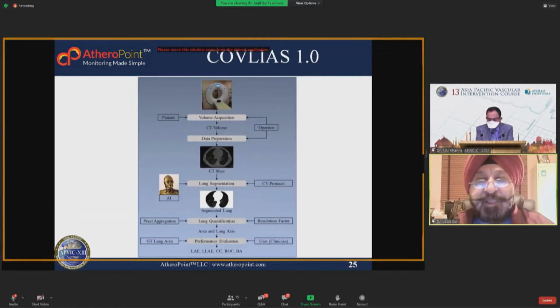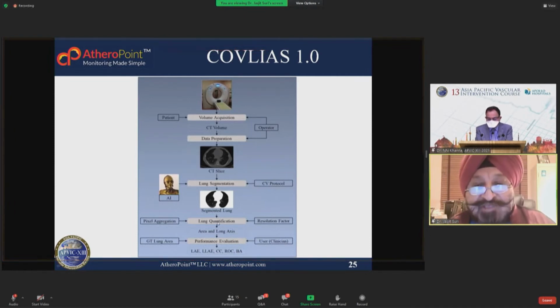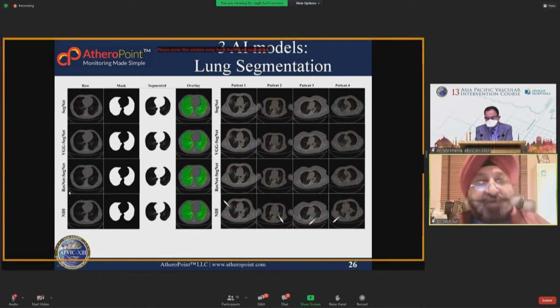Now, how do we do the lung? Using AI, again, we will use the same concept of training using AI, and then quantification of the lung, and then being able to predict the lung. So here is a simple example of AI VVG segment or residual network segment compared to the NIH segmentation tool. You can see the segmented mask comes out, the overlay of the segmented mask, and the boundaries of the segmented mask.